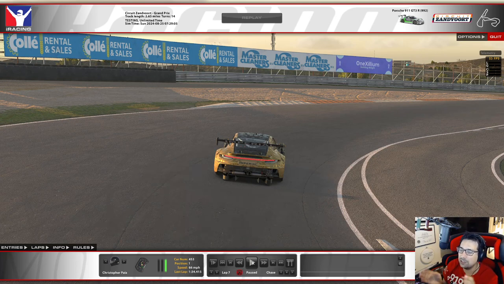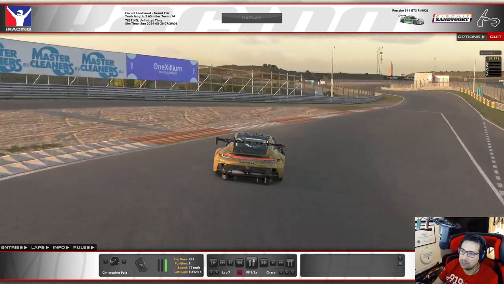And we want to make sure that we use that to our advantage for when we go to full throttle. We want that understeer to occur because we want the car to track out, all the way to track out on the left side over the curbing. Being patient yields rewards here.